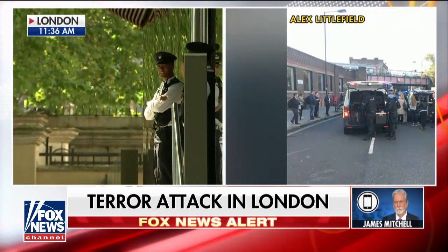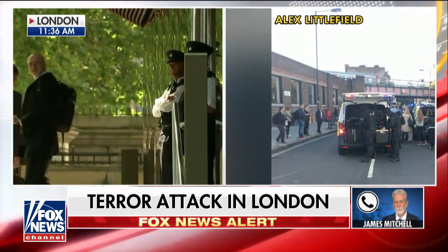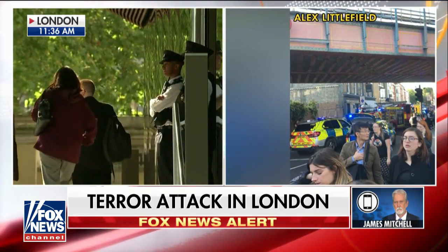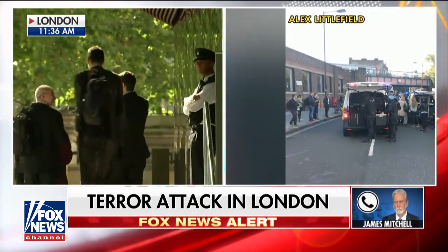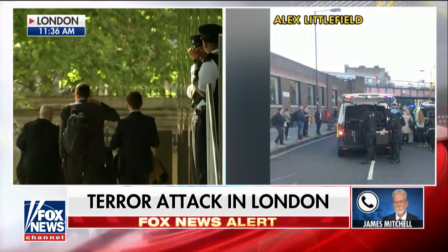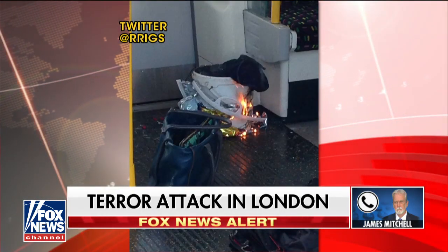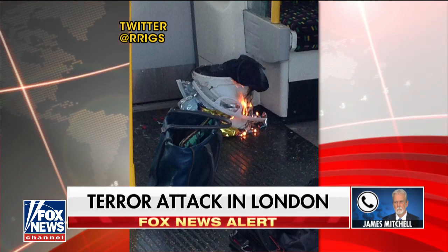And what KSM, Khalid Sheikh Mohammed, made clear to me when I was talking to him about these kinds of attacks in 2004 and 2005, is that people are very afraid of fire. Nobody wants to burn to death. And with these kinds of subway or tube attacks where flames are involved, without having actually set off a bomb that did very much actual carnage in terms of killing people, they have undoubtedly sowed the seeds of fear for future firebombs on subways.